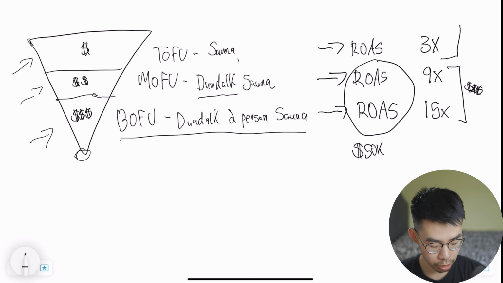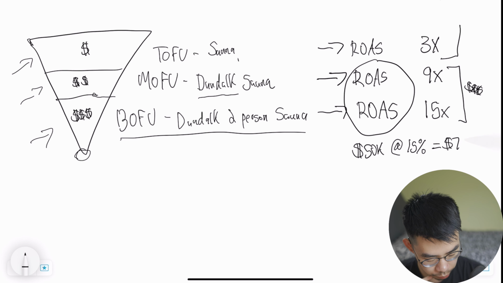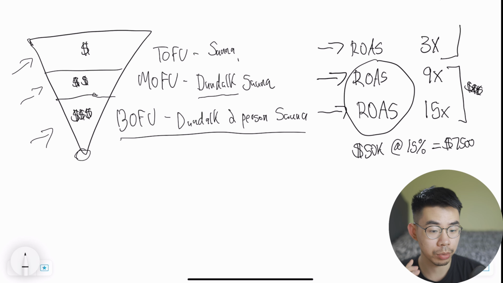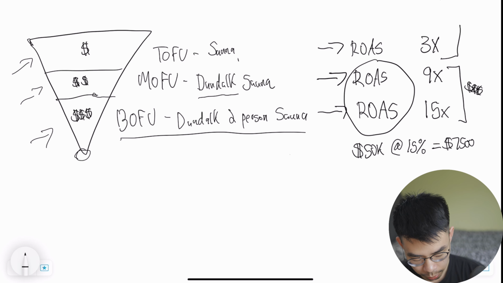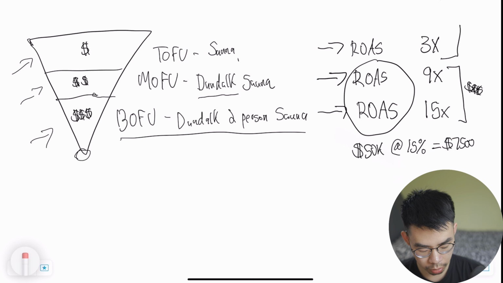But let's just say at 15%, which is like the average net profit margin after everything, $50,000 comes out to be $7,500 a month in pure profit. That might be the cap that they hit, and then sales might be like this, up, down. It's very consistent, yes, but it's not consistently growing up. We want our business to grow, because yes, making $7,500 each month or similar to that is good on paper, but we also want to make more. That's just who we are as business owners.